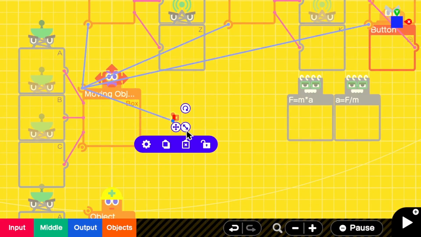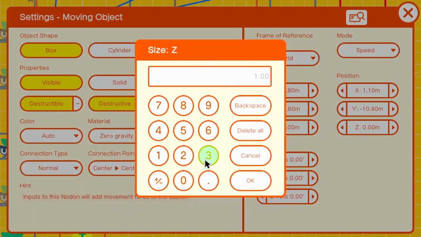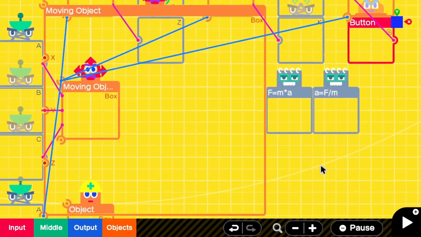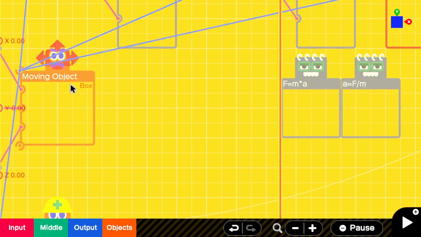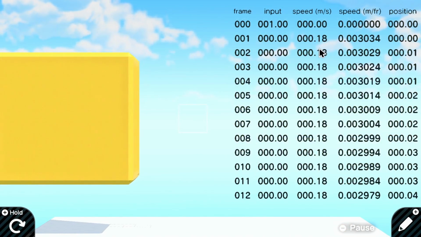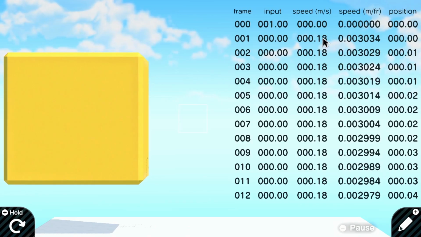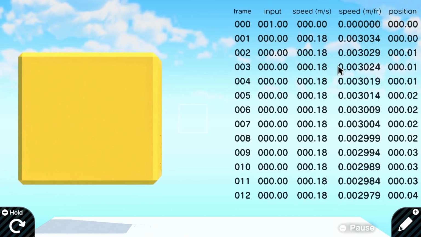And then if we make this a really big object instead, then the total mass is now, well, the mass of this is greater than this, so the total mass is now greater than 2m. So the total acceleration that we can expect here will be much less than 0.5. And if you try that here, yeah, the acceleration is now 0.18. So it's less than 1/5 of the original.